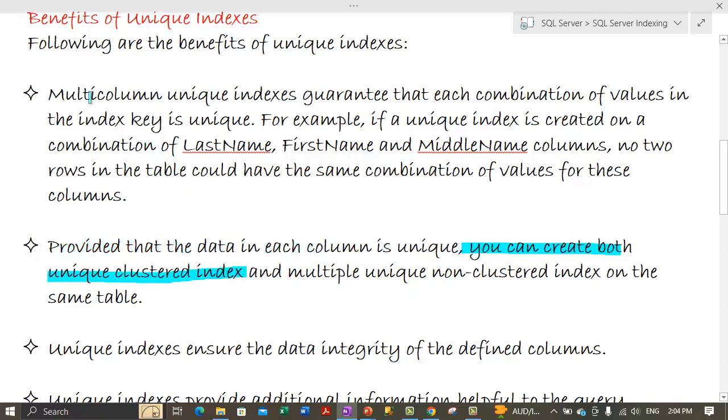Now after creating the multi-column unique index, it is ensured that the data in each column will be unique. So in this scenario, you can also create both a unique clustered index and multiple unique non-clustered indexes on the same table.